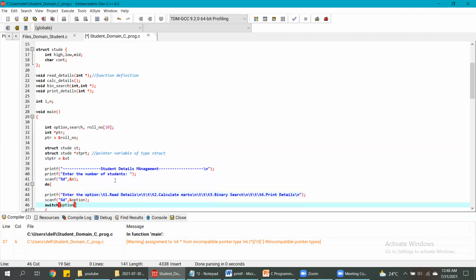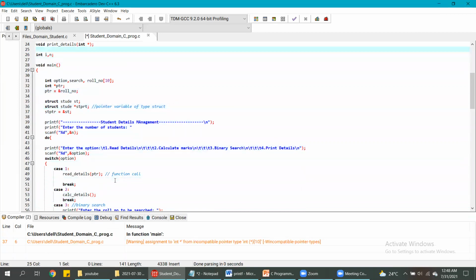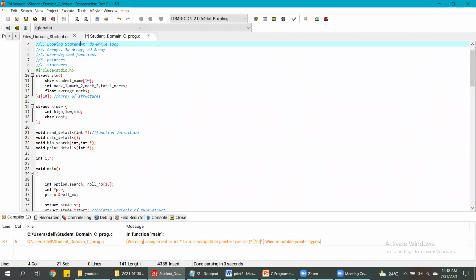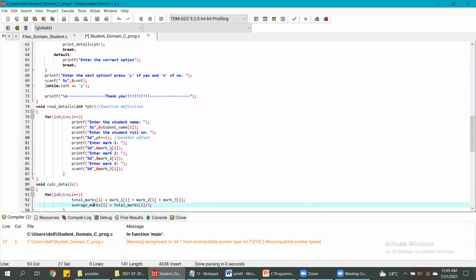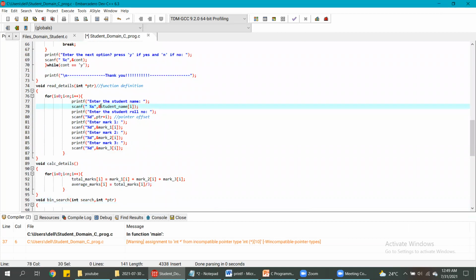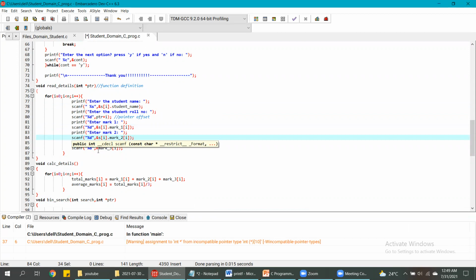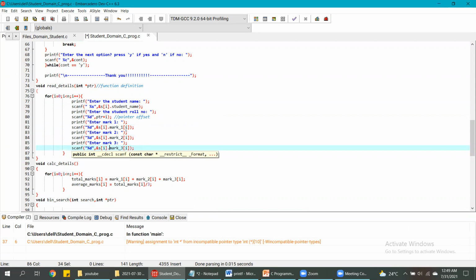Now, how will I access the members of the structure? Wherever I use student name, I have to use s of I dot student name, the dot operator. I have to remove this. So wherever I use these structure members, if I want to access them, I have to use s of I. Since s is an array, I have to use it like this.